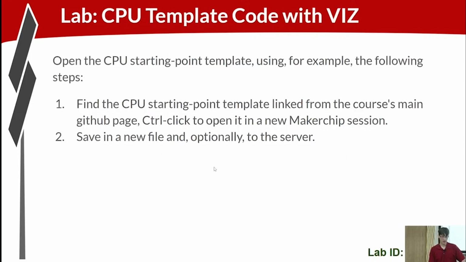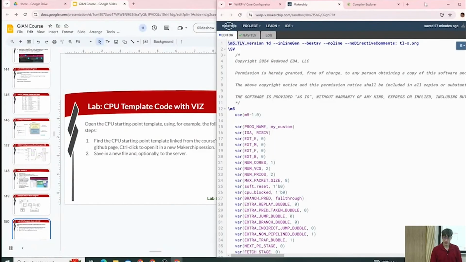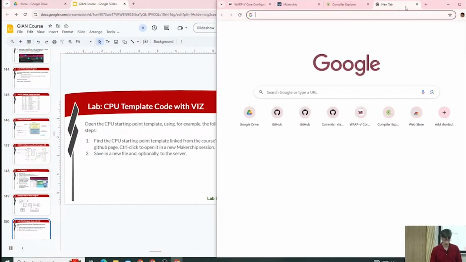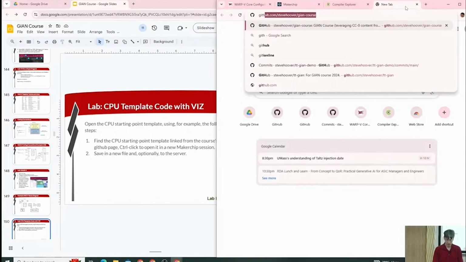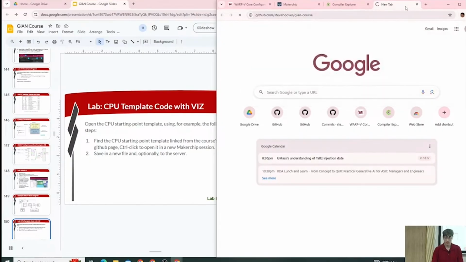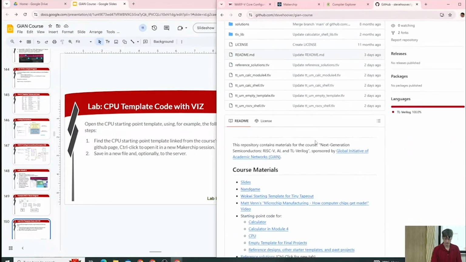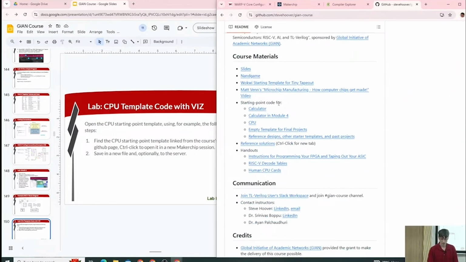So first is to set up, to start all this. We have a starting template again. So you can open up the course repository, and the starting point code for the CPU.